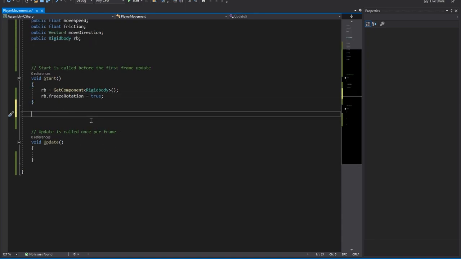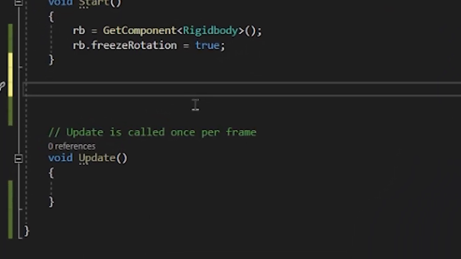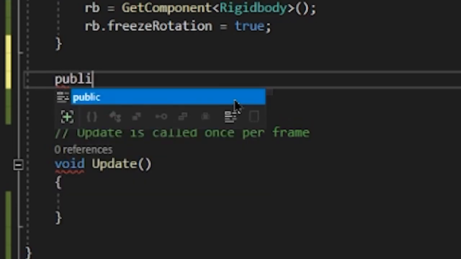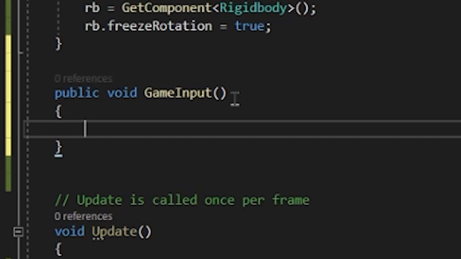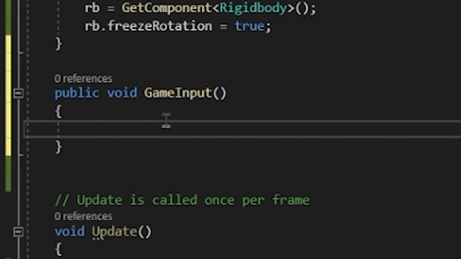Now, after this, we're going to need to create a function to collect our horizontal and vertical axis input. To do this, we're going to type in public void and then call this function GameInput(){ and enter. So with that, we have created a function and it automatically should give us space to write in code.